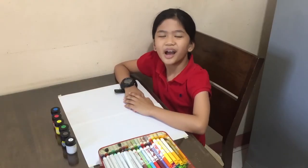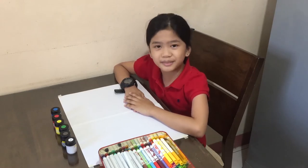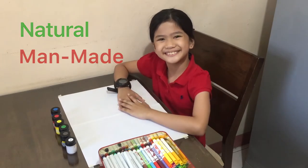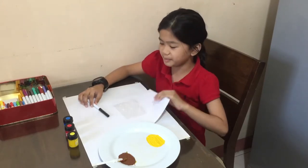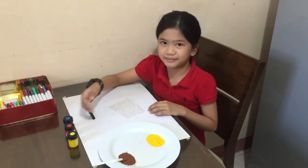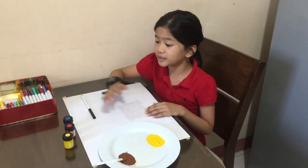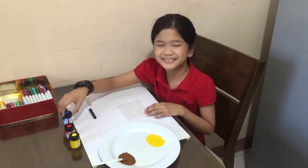For today's video, I'm going to make my project in arts, which is printmaking, using natural and man-made materials. So let's start. For this first art, you're going to need Osla paper, black marker, bubble wrap, and paint. The colors are yellow and brown. If you don't have any brown, you can mix yellow, red, and blue.